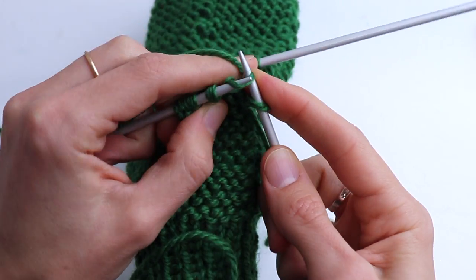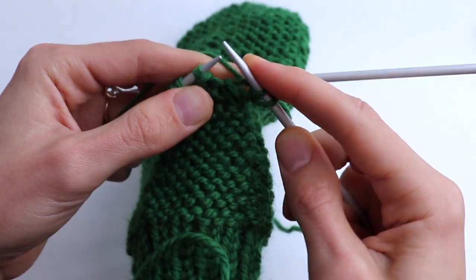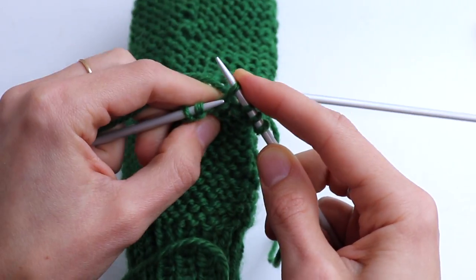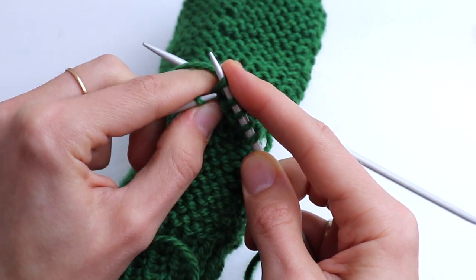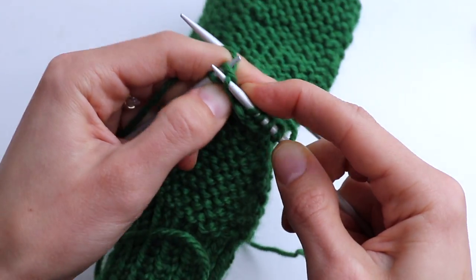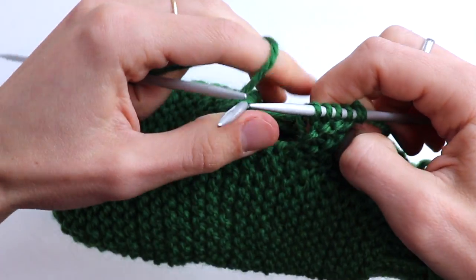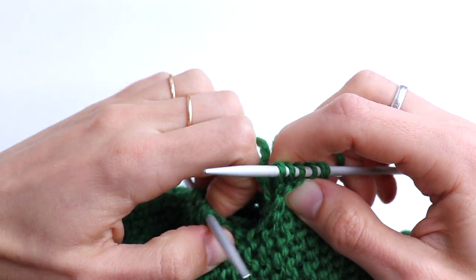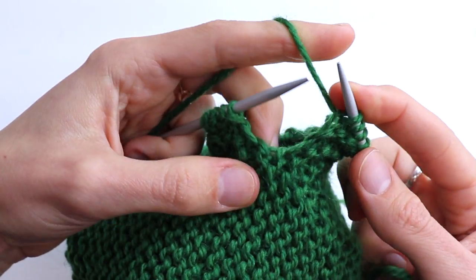knit 6. If you knit, you can turn your stitches like what I'm doing. Now knit 6 and we will knit the thumb in stockinette stitch. Only knit stitches. Now here you need to pick up 1 stitch.